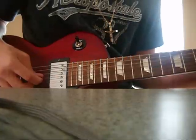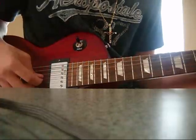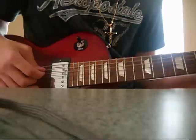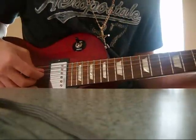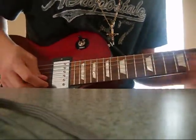And then right here, you're going to pull off from the 5th fret to the 4th fret on the G string. And then you're going to finish off the solo on the 5th fret of the D string. So it should be.